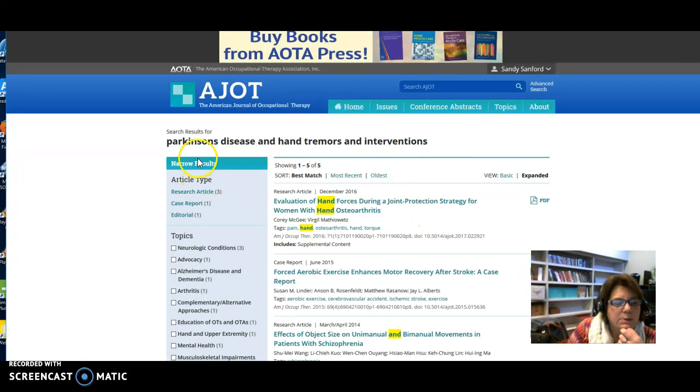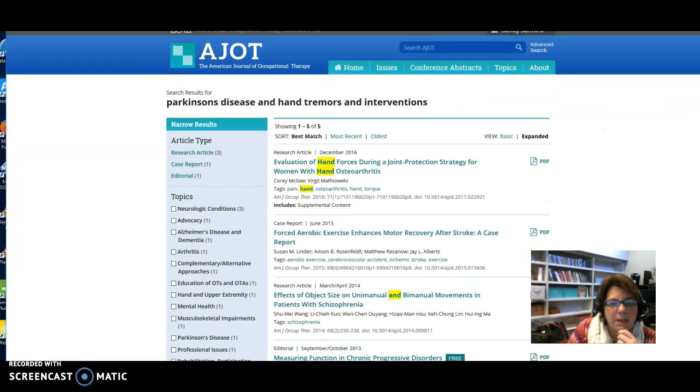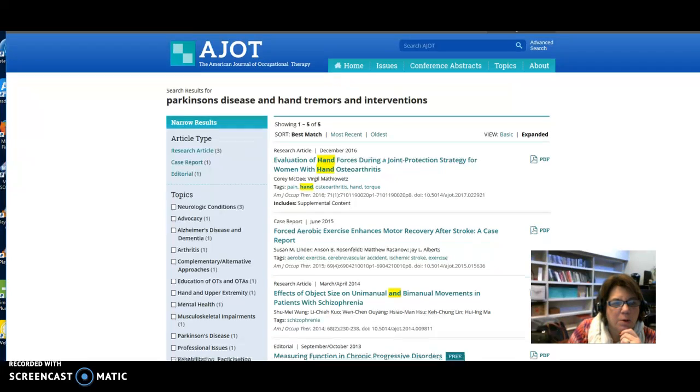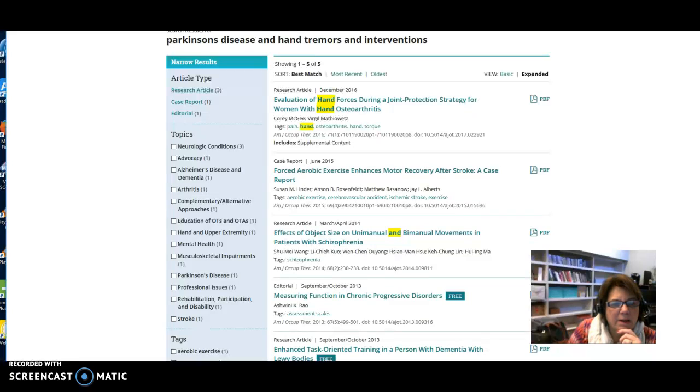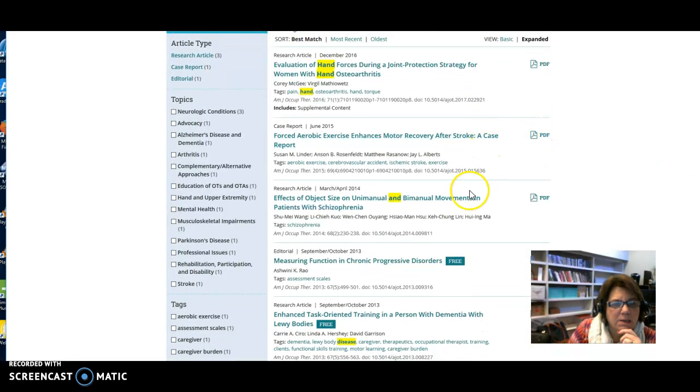Okay, so I got a little bit more. I got 5. Again, you're not going to get as many as the other searches because this is just the one database. So, evaluation of hand force, aerobic exercise enhances motor, okay, after a stroke.